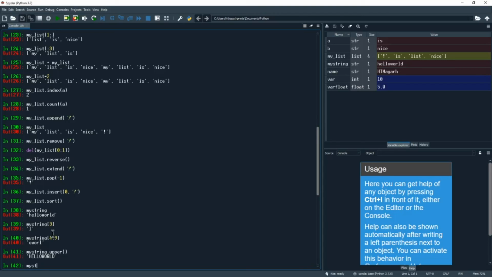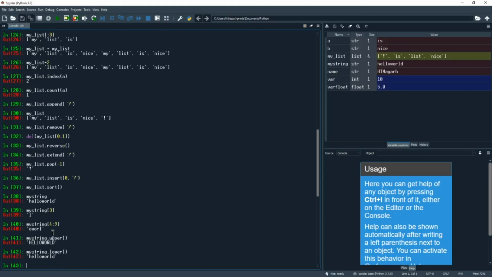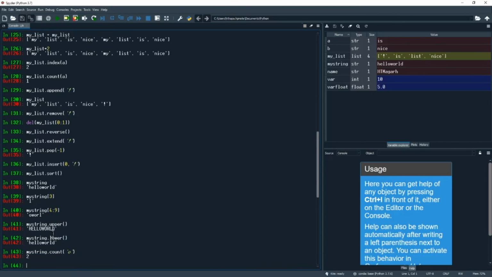And if you do my_string.lower, it will lower the values of the string. If you want to count how many O's are there in the string, it will count that.